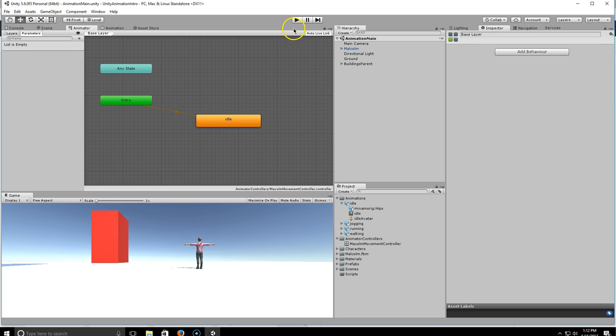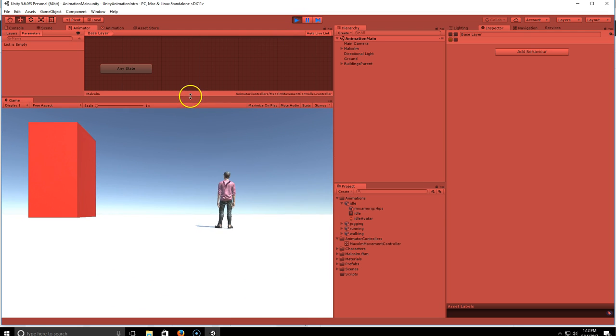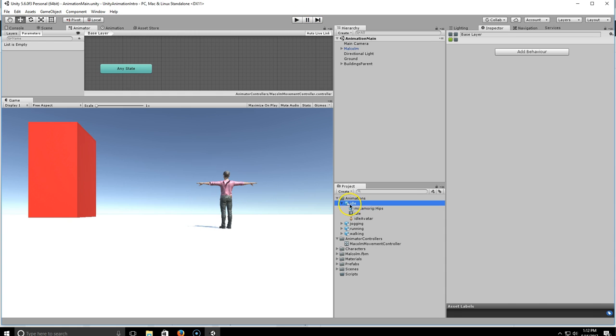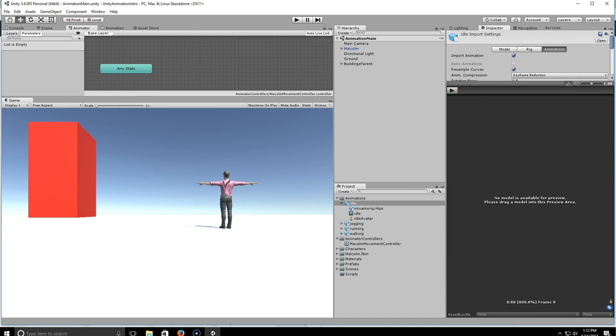Idle. And let's press play now, see what that looks like in our game view. And there we go. So the idle animation is playing. So he is doing nothing. You can see he's not completely still. The idle animation is actually his hands kind of wavering a little bit. And that's great. We can also go in here and play these. It doesn't have a model available for preview.